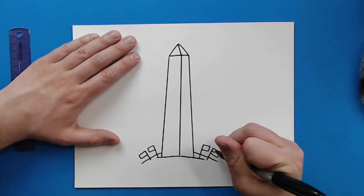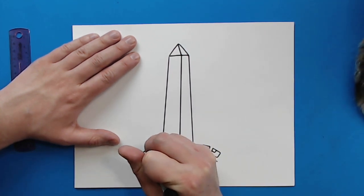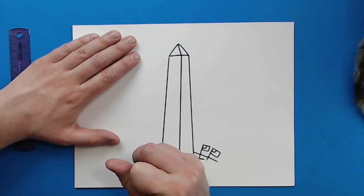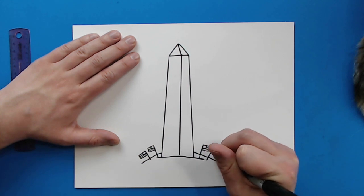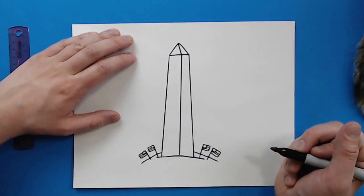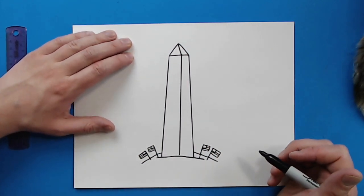Then, I'm going to put a little square on each one. And then just a couple little lines. Obviously, you will not be able to fit all 13 stripes on here. So just a couple little lines just for some details.